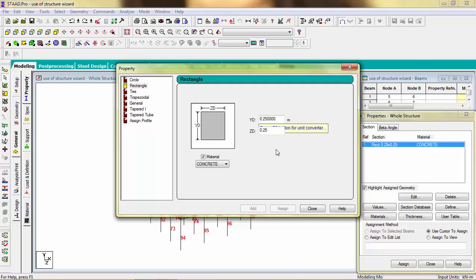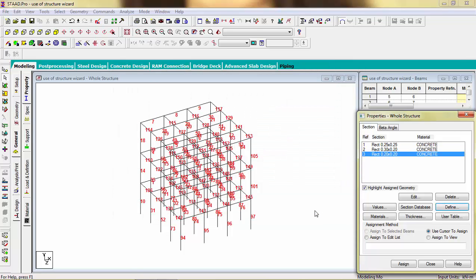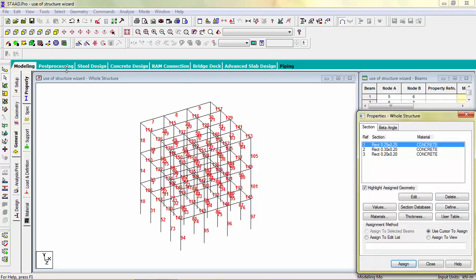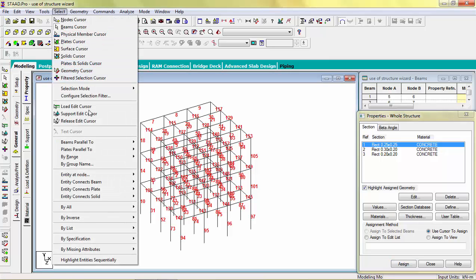Now create a new section, 300 cross 200 mm for beam. Similarly, 200 cross 200 mm for beam section. Assign it using different menu bar tools. This is beam parallel to x-axis, beam parallel to y-axis.